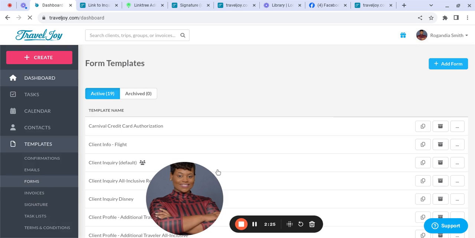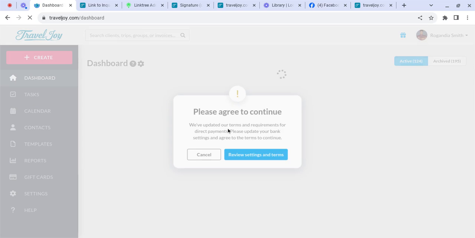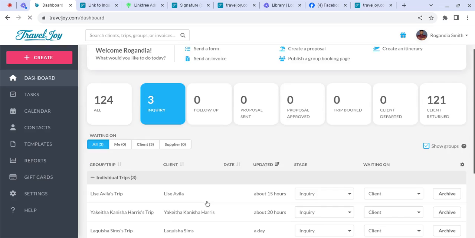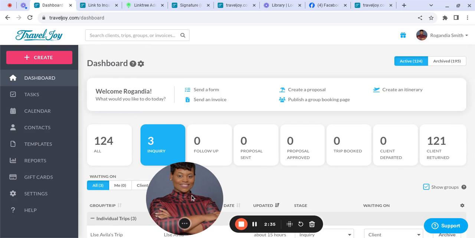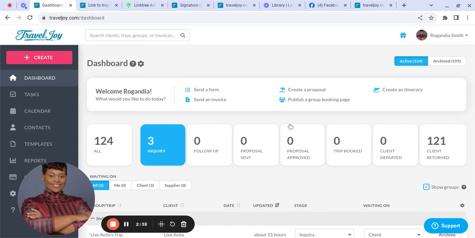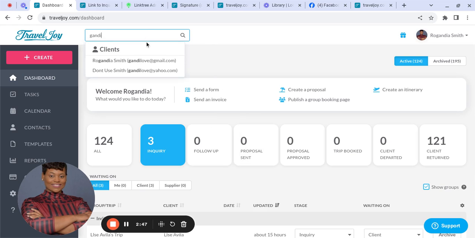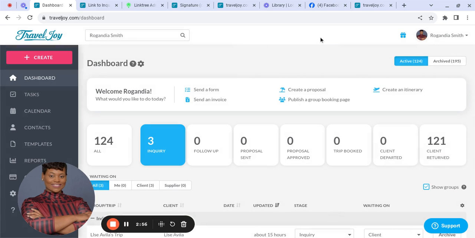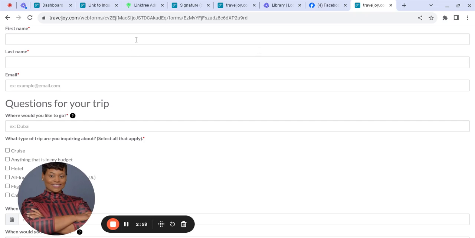So I'm going to go back to my dashboard. And actually, it's not even on here anymore. Hold on. So anyway, it popped up right here on the list that it's basically waiting on me. Let me see if I can pull it up. Anyhow, it's going to pop up right here. Matter of fact, I'll just go ahead and redo it.